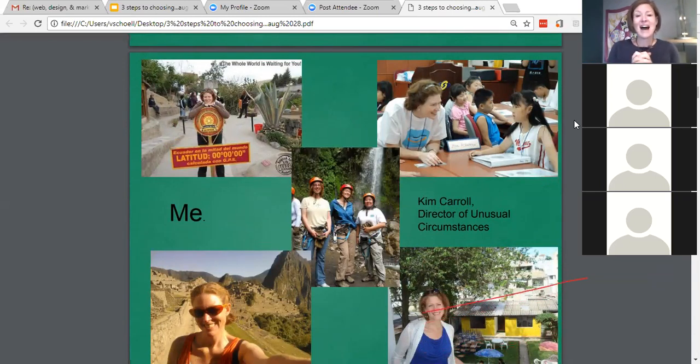I'm from Cleveland, Ohio, and I never thought about even traveling overseas until I was in college, until I studied abroad, and I ended up studying abroad in Latin America. I had an amazing time, and it really changed my life. It changed the trajectory of what I wanted to do, what I wanted to see, and what I wanted to experience in the world.